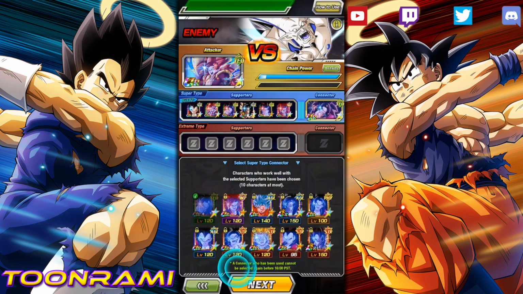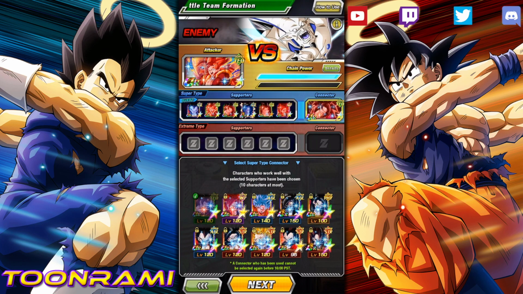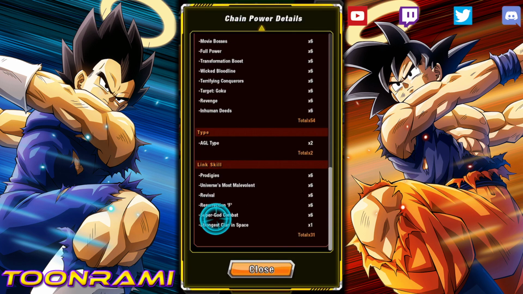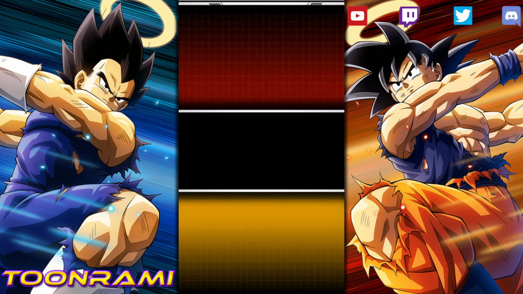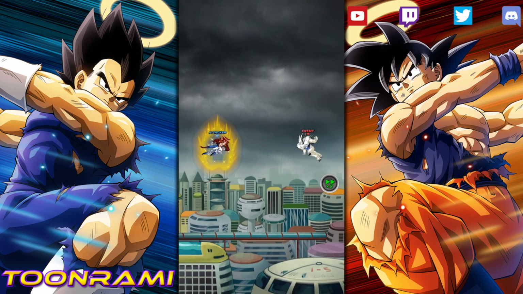29, 60. With this, 51. Oh, that's why. Did I use the full power Super Saiyan 4 last time? I don't think I did. That might have been why. No, absolutely. I think I used the Gogeta. So this is why. Let's do it. Okay. I better get it.